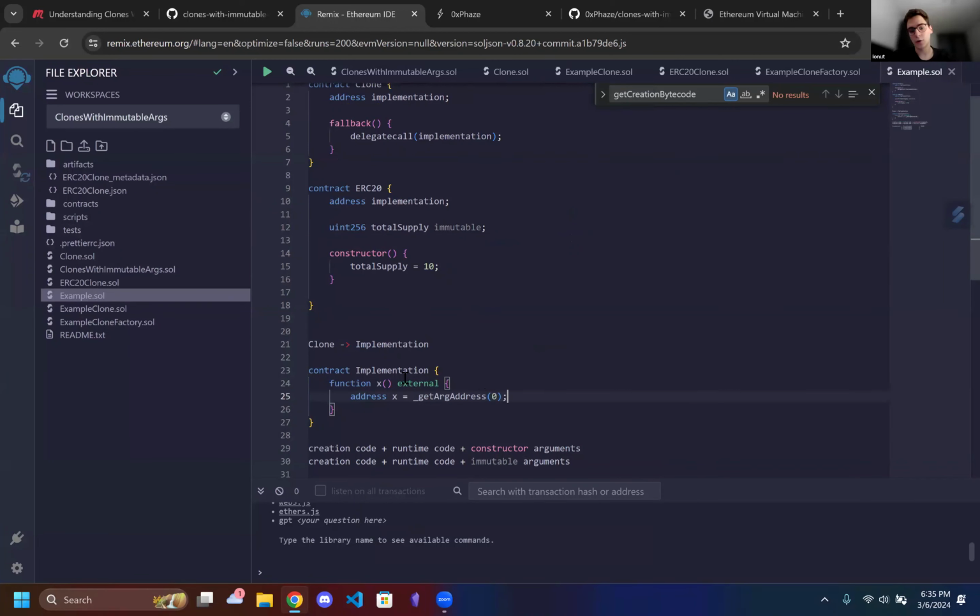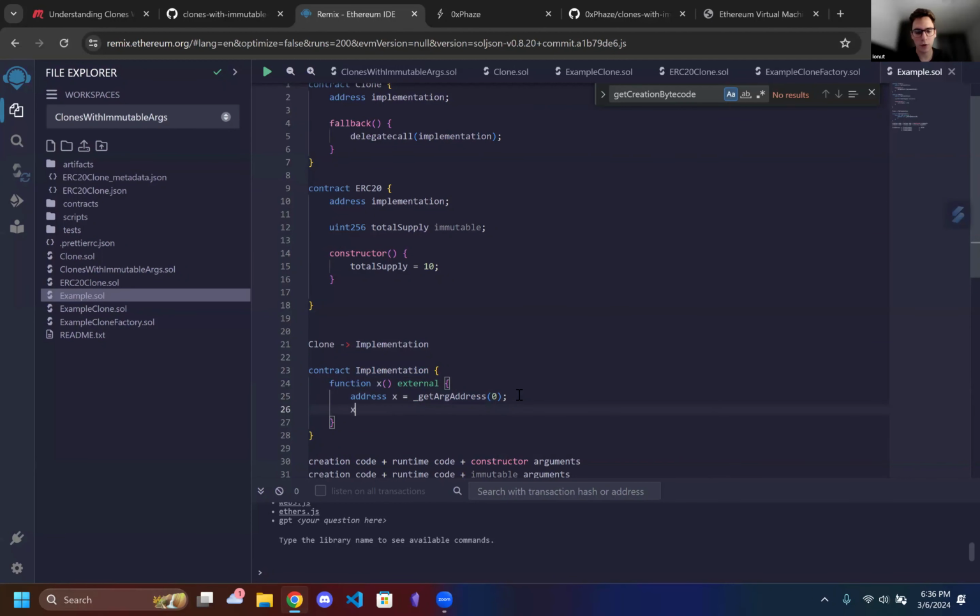When I'm calling this through the proxy, this is always going to be the same thing because it's taken from the proxy's bytecode, loaded, and sent in the call data through the delegate call. But if I'm calling the implementation directly, I can specify anything I want, because get arg address looks at the call data at the end and gets the last 20 bytes, more or less. So if my implementation for some reason does a further delegate call, let's say I have this pattern where I'm cloning an implementation which is actually like a beacon proxy.